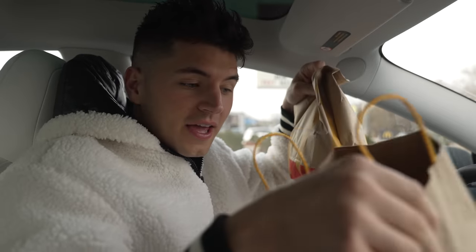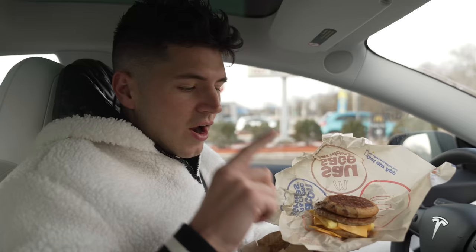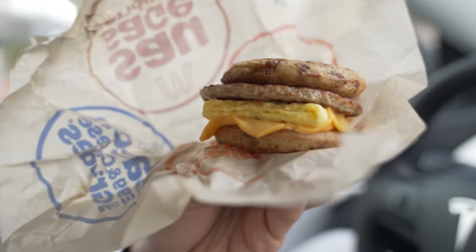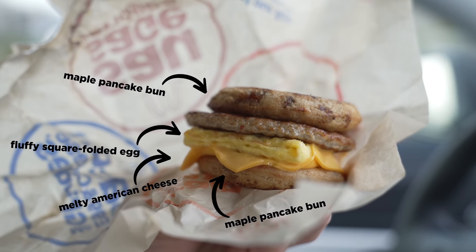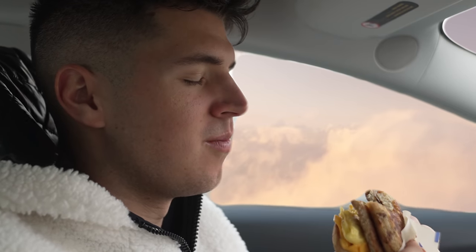The first thing I look for when I get fast food is whether or not it's hot. I want this sandwich to burn my hand, I want it to be piping hot. Here we have the sausage, egg, and cheese McGriddle. Right away, I'm not super impressed by the fact that the cheese doesn't look quite melted. The sandwich is warm, but I've felt them hotter. We have the maple pancake buns on the outside, the melty American cheese just above it, that fluffy square folded egg above that, and finally, either the sausage or the bacon. This is the most famous fast food breakfast sandwich ever for a reason. But now it's time to make it at home.